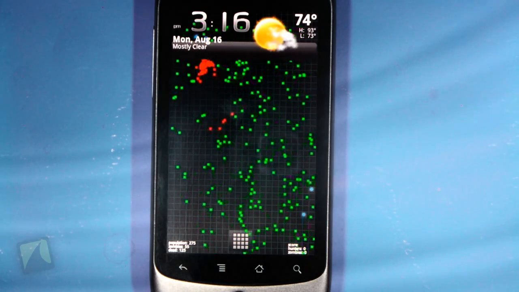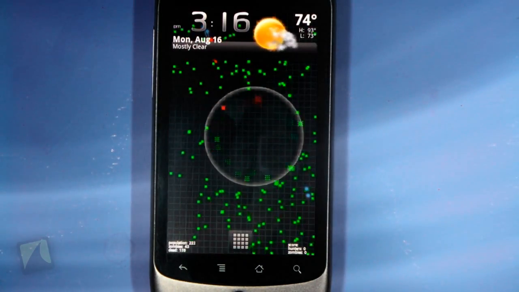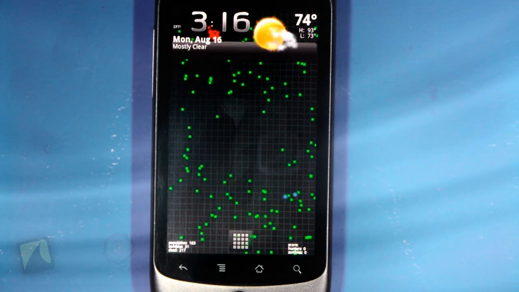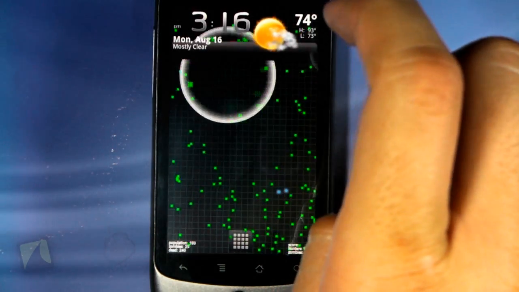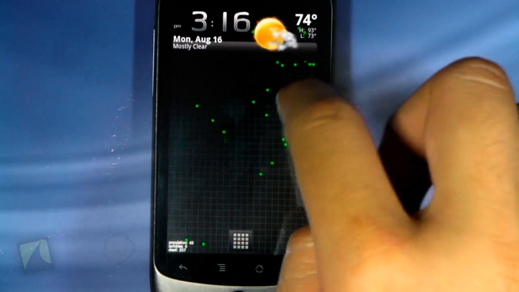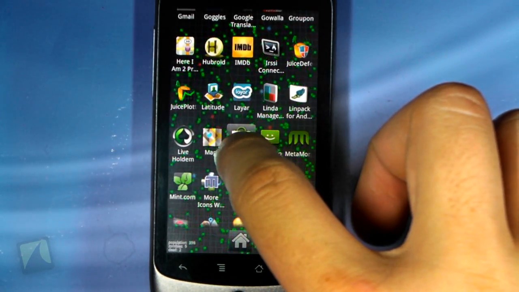But if you feel like the zombies are winning too much, or you just feel like having fun, you can double tap on the screen and set off a nuke. Notice I set the nuke to be small, so a larger nuke will actually take up the whole screen. But if I want to kill the rest of the zombies there and drop nukes, it's pretty cool to be able to do that.